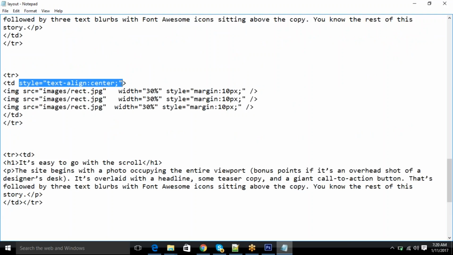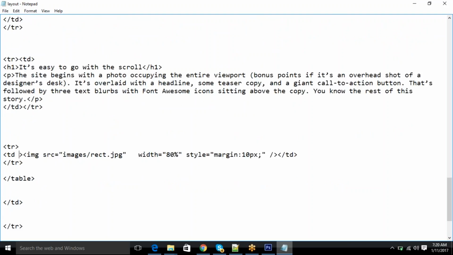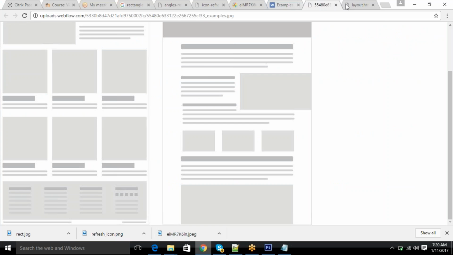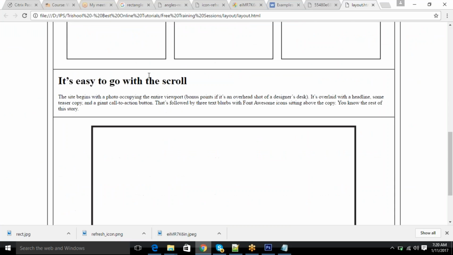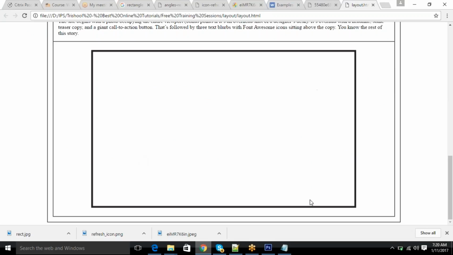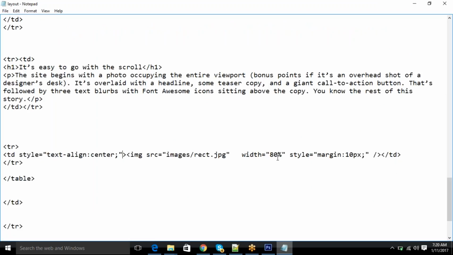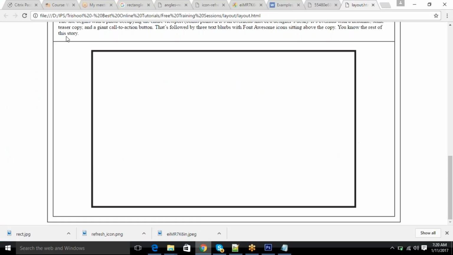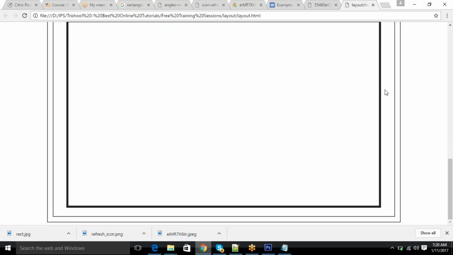I'll take this style and apply it here so that the image aligns properly to the center of the TD. Refresh. As you can see, the image is properly aligned to the center, and because of 80% it is not showing up. I'll say 95%. So now there is more space, right?